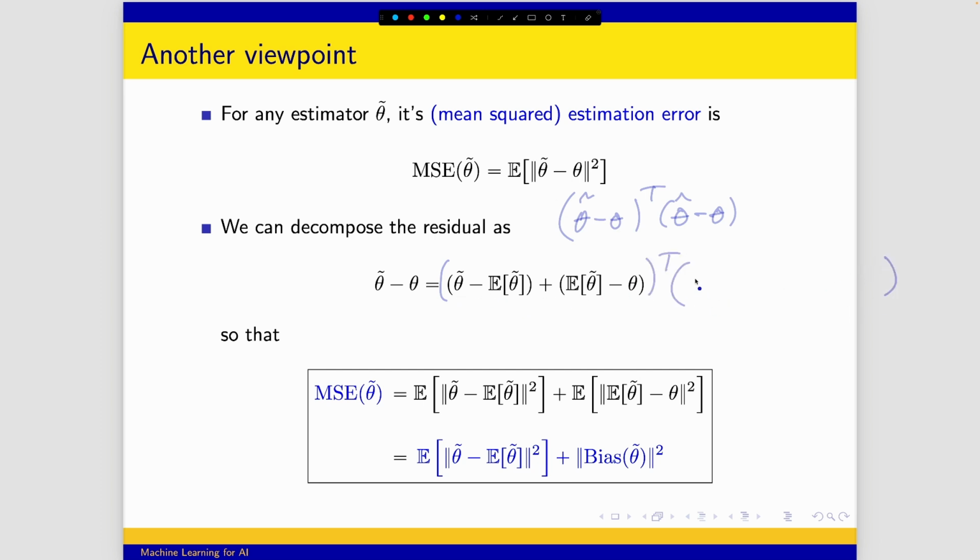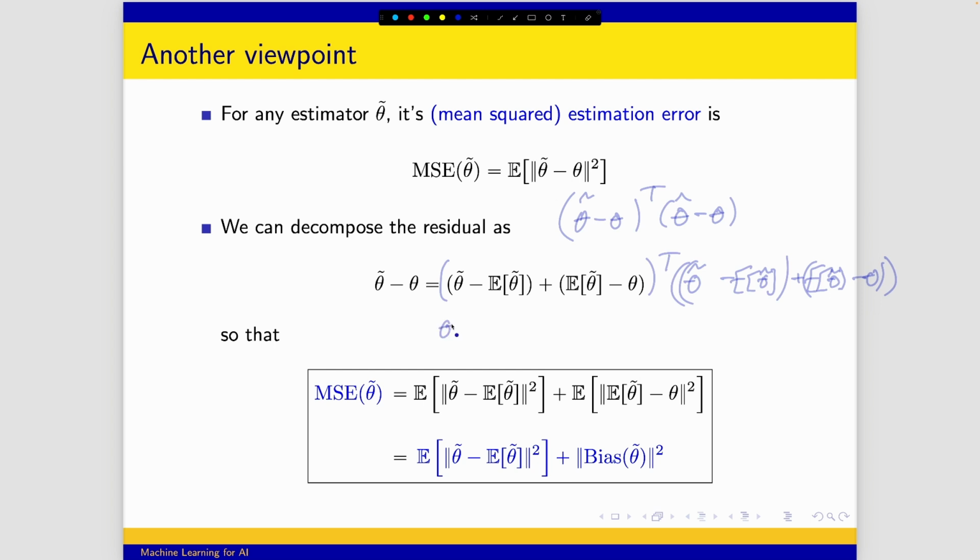Now what are we going to get? We get theta tilde minus expected value of theta tilde here, and then plus expected value of theta tilde minus theta. Now, this transpose this will give us this dot product, and this transpose this will give us this dot product.